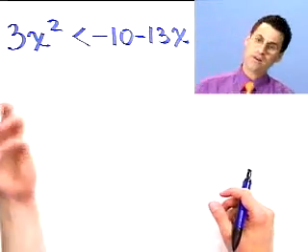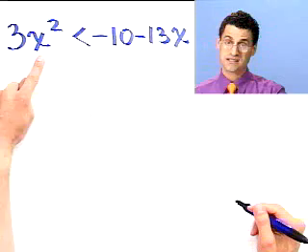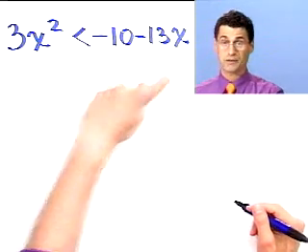I want to get everything over to one side, have 0 on the other, and then hope that I can factor somehow. If I could factor somehow, then I'd be in hog heaven, because then I can get pluses and minuses and figure things out. So I'll bring everything over to the left-hand side. So that minus 10, I'll add to this side as a plus 10. The minus 13x I'll bring over to this side.